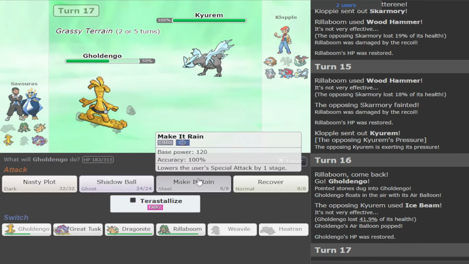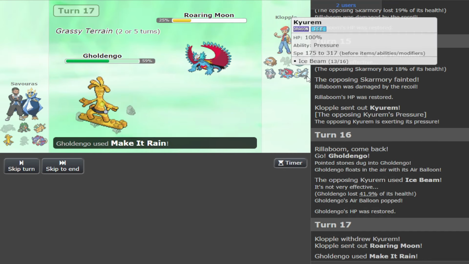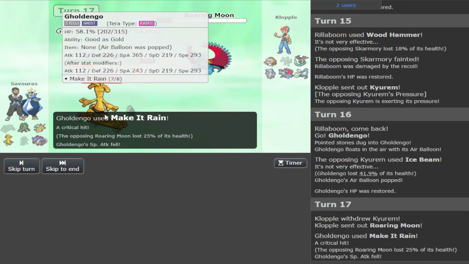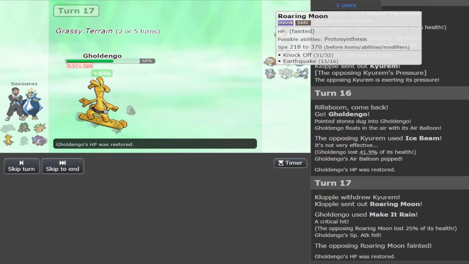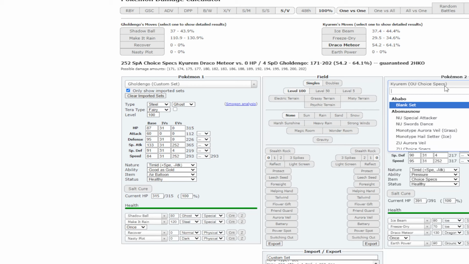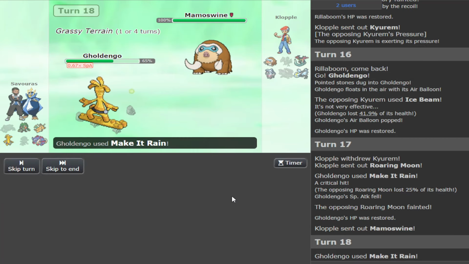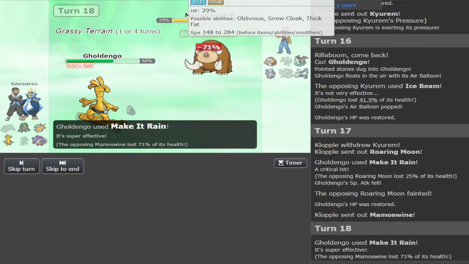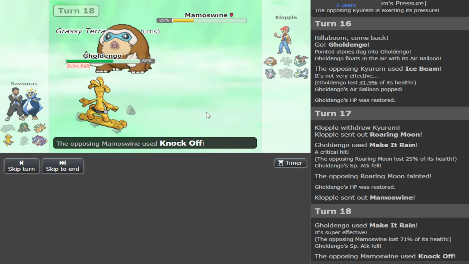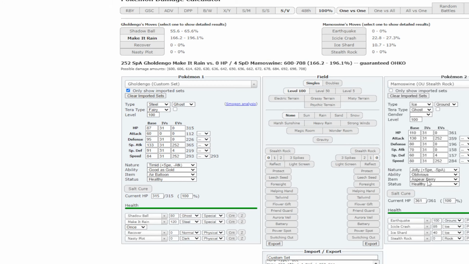Now it's Specs. So we make a trade on the Roaring Moon. It makes my Gholdengo a lot stronger. Get a little bit of HP, and then this comes in. Mamoswine. Hopefully you're not Sash. That is AV. That is an Assault Vest Mamoswine. God damn it, bro. That is a fucking Assault Vest Mamoswine.